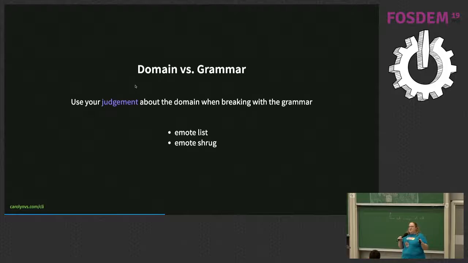Than it is to follow some holy tenet of I must use subject, noun, verb. What you could do is backfill and have those longer things. So for example, emote, list, emoticons. But the other thing to look at is the command that I'm using. It's emote. The command almost kind of tells you this is the domain I'm working with. Heck, you add a couple more characters, it is emoticon itself. A lot of people will get pretty quickly with that shortened thing what it is we're dealing with anyway. So again, it's something that you get to pick as a team what rules you want to break.